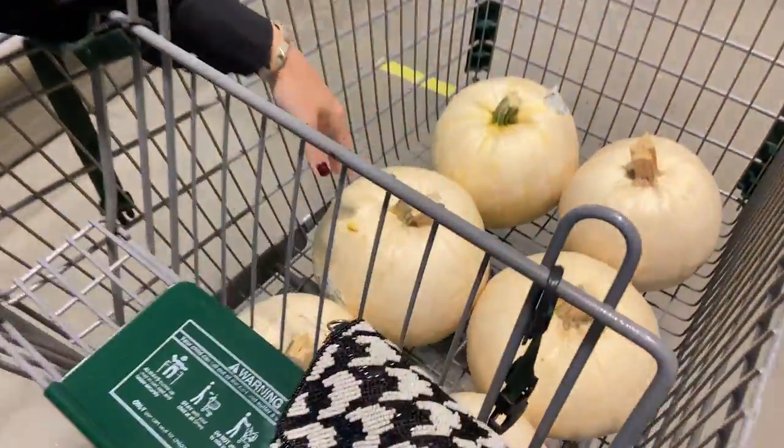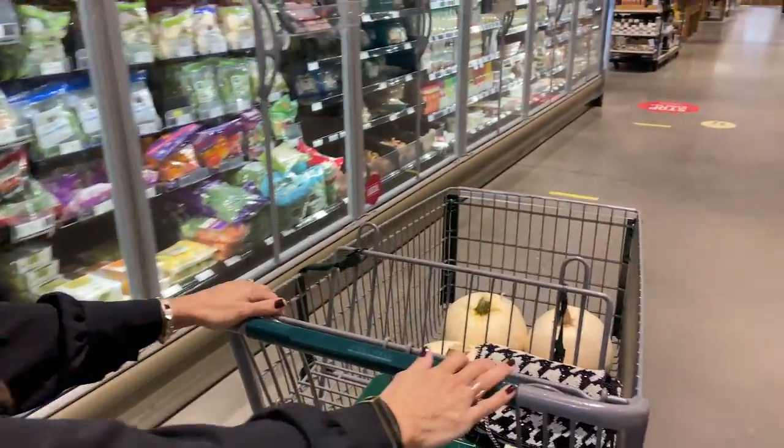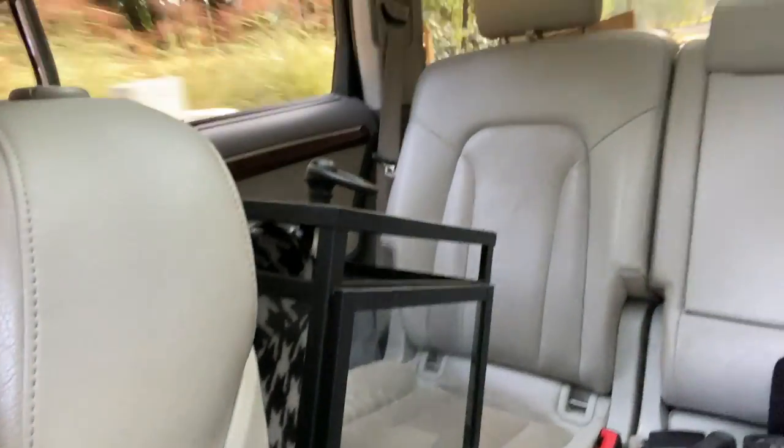Look what we found at Whole Foods! Finally — they're still a little small, but I think it's going to be all right. Now we get to find my favorite pretzels. We may have quite possibly polished off a pretty good amount of pretzels out of this bag — pretzels are a healthy snack, so it's better than the M&M cookies sitting at home. The car is pretty loaded up — we've got the lanterns, candles, pumpkins, and all kinds of stuff back there. I'm ready to get it all set up. Are you ready to go home? I need a coffee — coffee is calling.